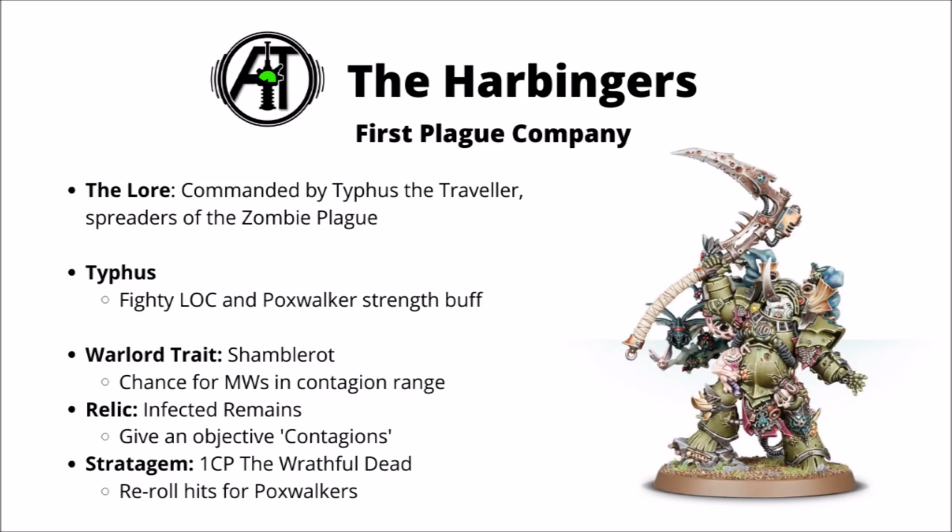Finally, and in my opinion the best reason to take the Harbingers, is their stratagem, the Wrathful Dead. This one, in combination with Virulent Strain, the other Poxwalker's stratagem, can turn them into murder machines that will kill near enough anything. The Virulent Strain stratagem that all the plague companies get is the one that allows them to deal mortal wounds on all hit rolls of 6, so in a unit of 20 Poxwalkers, in theory that's up to about 6 or 7 mortal wounds just by itself.